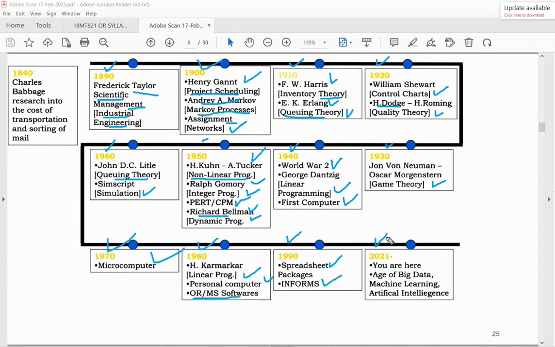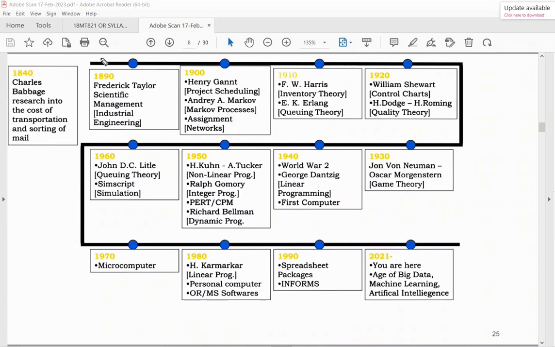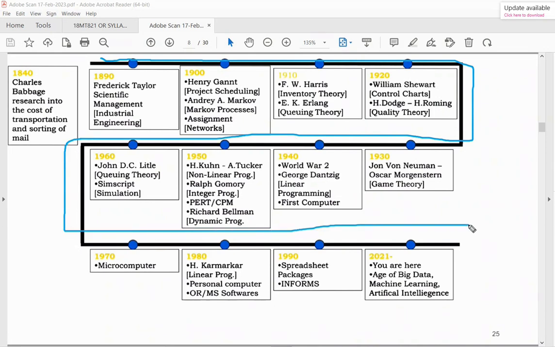Now in 2021, which is going on, we need to define and implement for the proper operational point of view. Especially IT has proper control over operation research, especially in the age of big data, machine learning, artificial intelligence. All these will play a very important role. There will be development year on year, decade by decade, towards proper development of the research for the operational point of view.